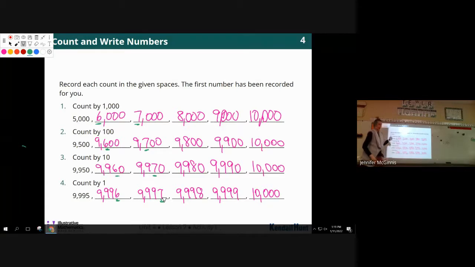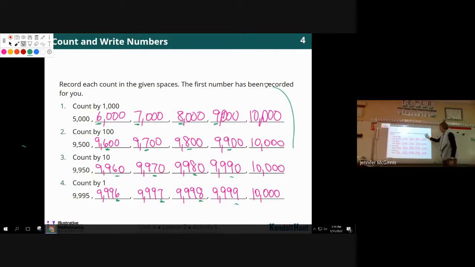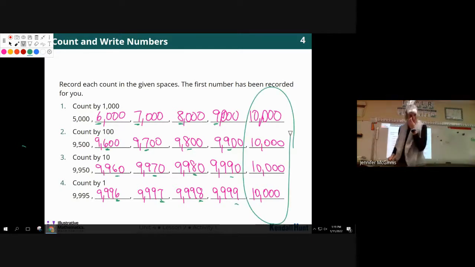Does it work like that for all of them? Yeah. 8, 8. The 9s are taking over. Every time the spot moves, a 9 takes over. The 9s taking over the world. Interesting. And then what do you see here, Will? All the 10,000s match up. Very nice.